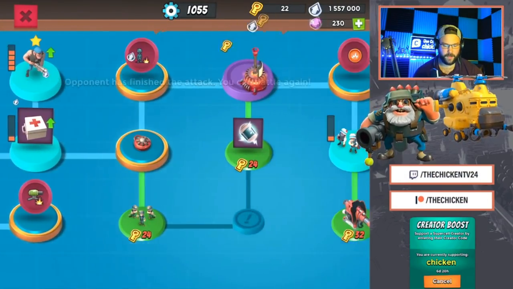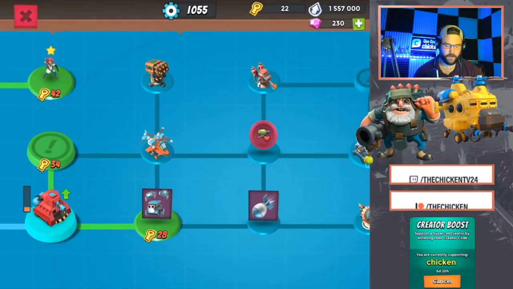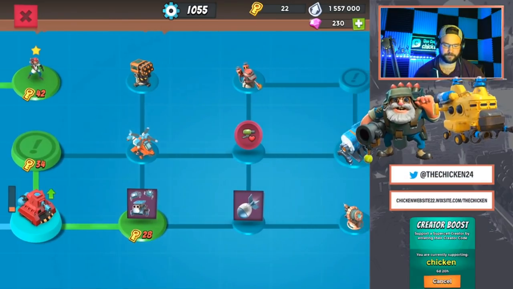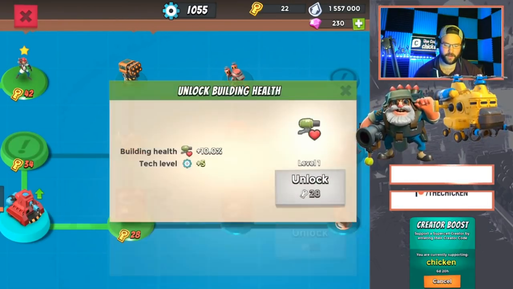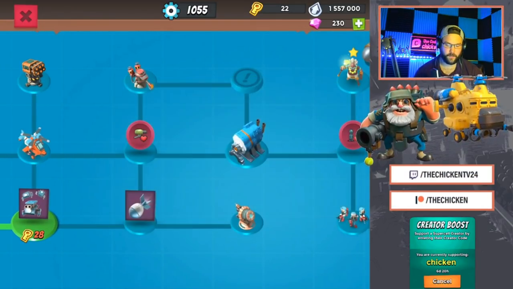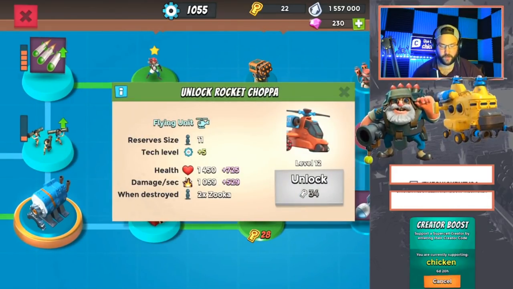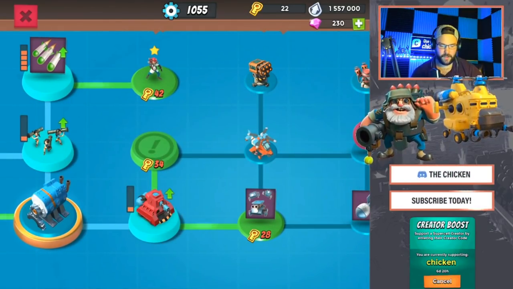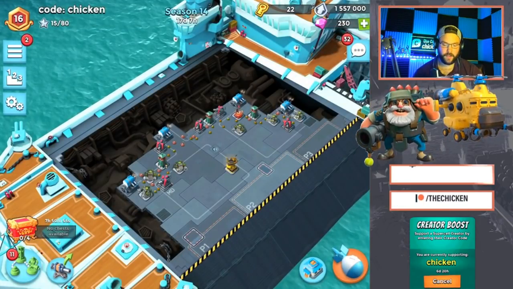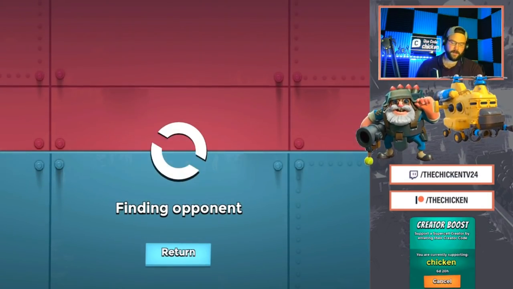So now I have enough to get max level barrage, but I don't know if that's the answer. I think what I'm going to do is save up my keys and my tech, and I might just go critter, artillery, building health all in one go, max them all out, and then just save up for 6. Rocket choppers are going to be good as well, but they're not going to be as good as getting artillery and building health. So that's definitely what we want to focus on. Let's get into another attack here.